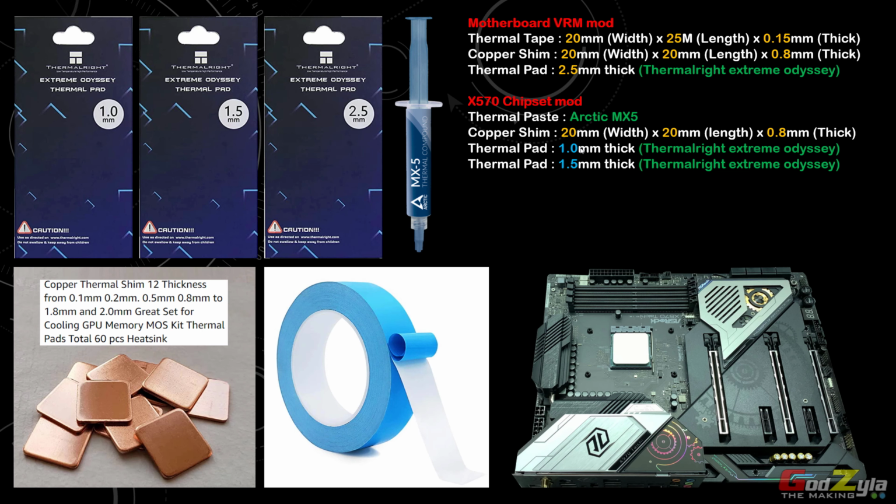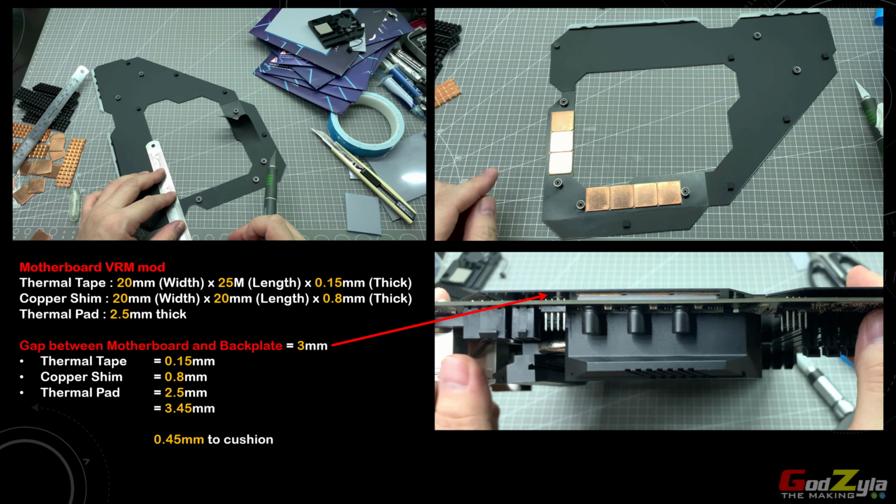You can do so. First off, I'm going to start with the back plate. I noticed that the back plate itself, as you can see in this diagram here, is actually not touching anything or absorbing any heat from the motherboard itself. So I was thinking, okay, why not do a mod whereby I can actually absorb all the heat from the VRM itself to the back plate. And as you can see here, all these are the materials.